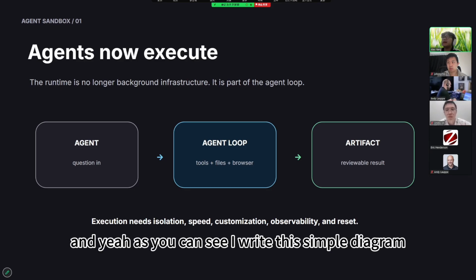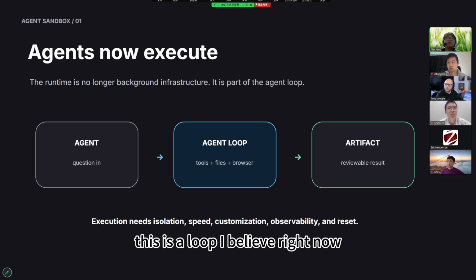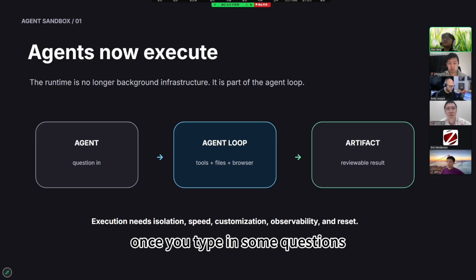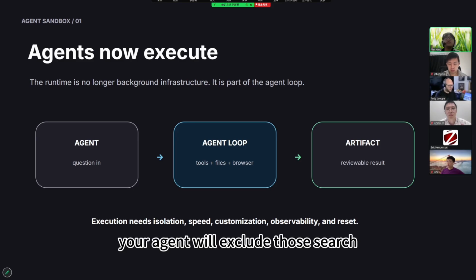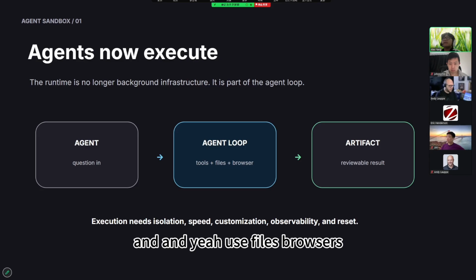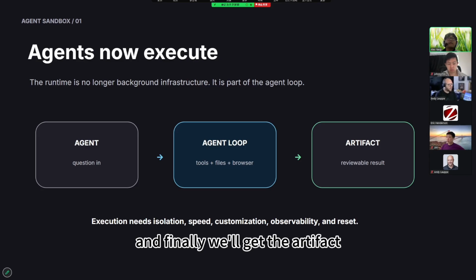And as you can see, I wrote this simple diagram. This is a loop I believe every agent follows right now. Once you type in some questions, your agent will execute searches, use files, browsers, and finally get the artifact.